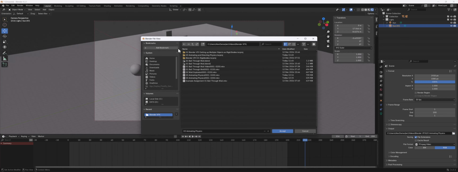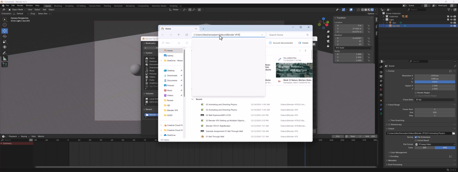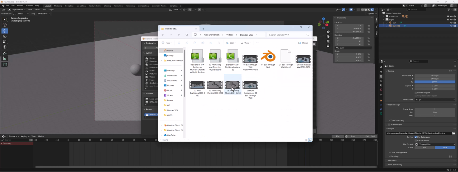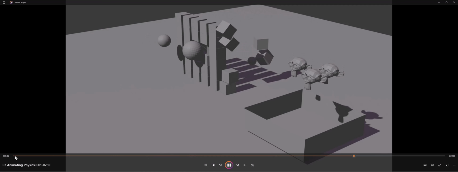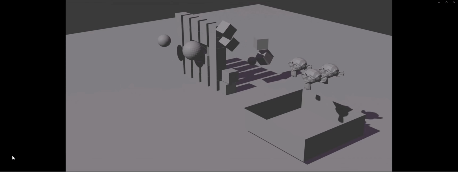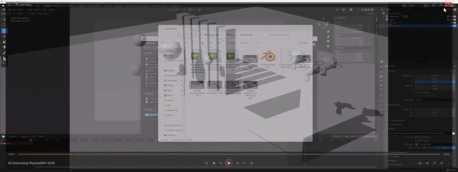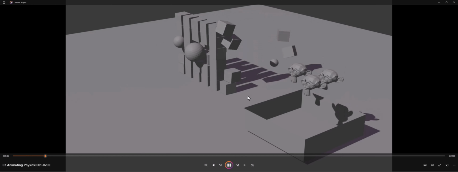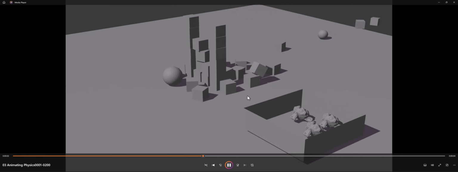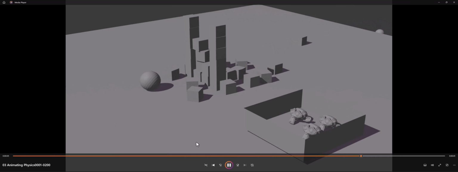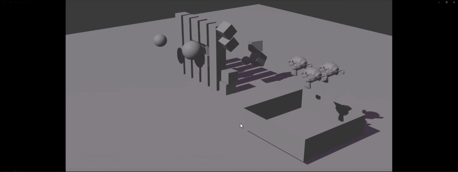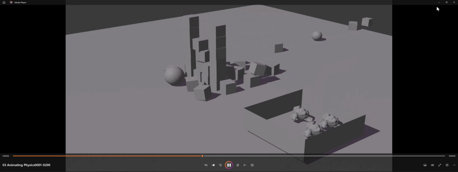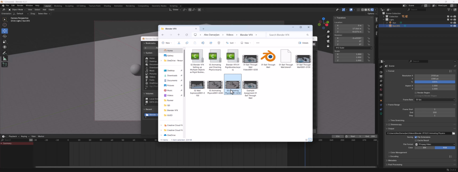All right, so let's click here. I'm going to grab this link, paste it up here in my home screen, and let's watch it. 03 Animating Physics. I think that was my original one. Let's see, I think it's this one. I have like 2 copies. Yeah, there we go. All right, let's watch it again. Boom. We're becoming VFX artists, my friends.